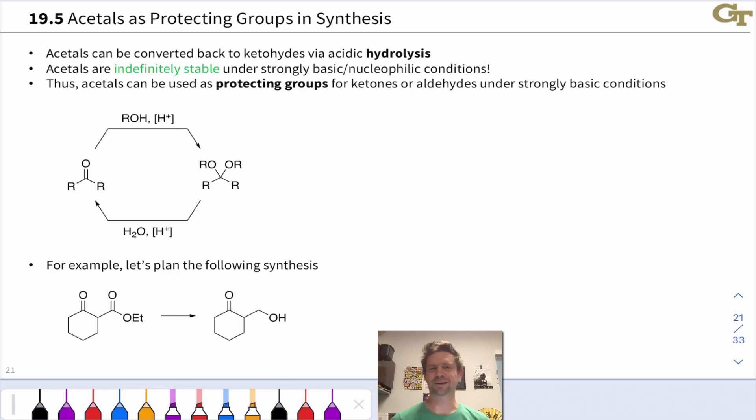Why would we ever want to make an acetal from a ketone or aldehyde? Well, the carbonyl carbon in ketones and aldehydes is a pretty good electrophile. This means that the carbonyl group is susceptible to reactions, sometimes undesirable reactions, under basic or nucleophilic reaction conditions. A lot of different nucleophiles and bases can add to that carbonyl carbon. If that's undesirable, then we'd like a way to kind of hide the carbonyl group temporarily and then unmask it after we've subjected the organic compound to nucleophilic reaction conditions. Acetals allow us to do this.